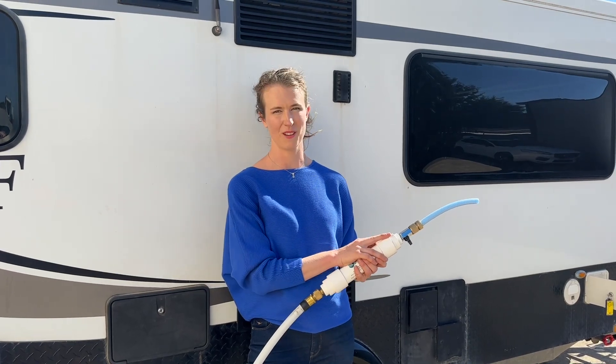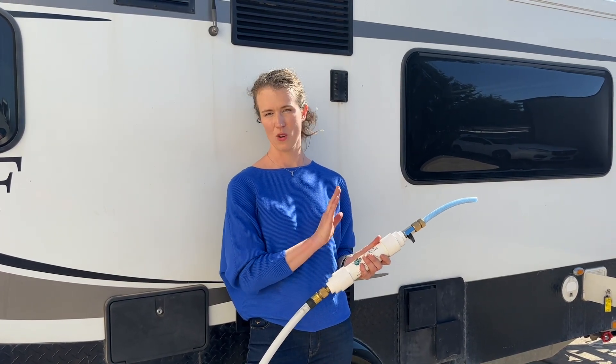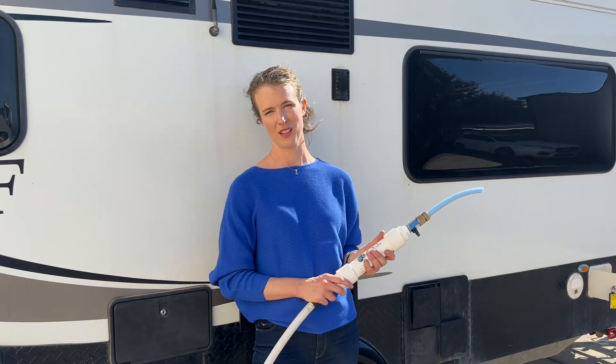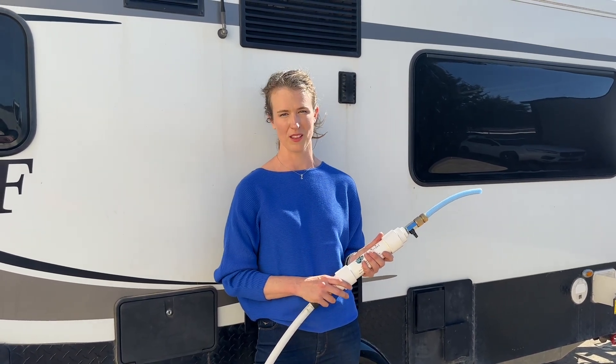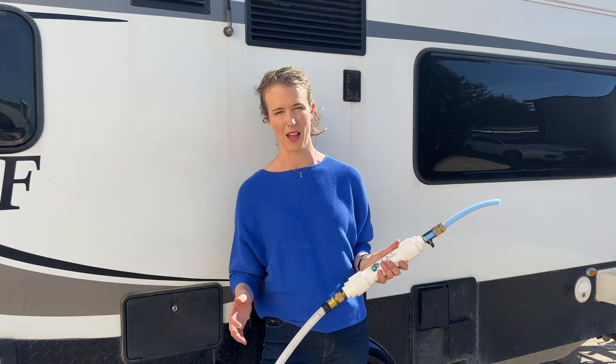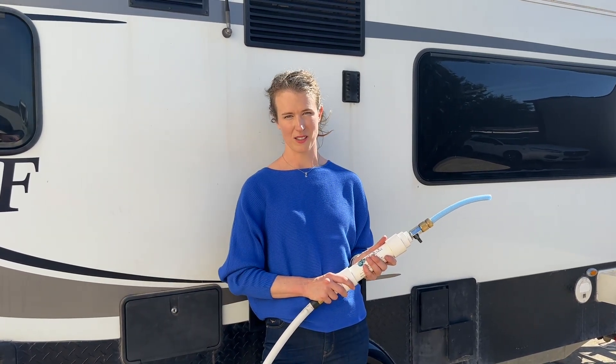So for me, filtering for tank filling is even more critical than filtering for normal inline use under pressure. Although I still recommend it for inline use under pressure because when you pack your van away, there's always going to be some residual water — maybe in the hot water system or just in the bottom of the pipes — and you just want to make sure that that stays protected.